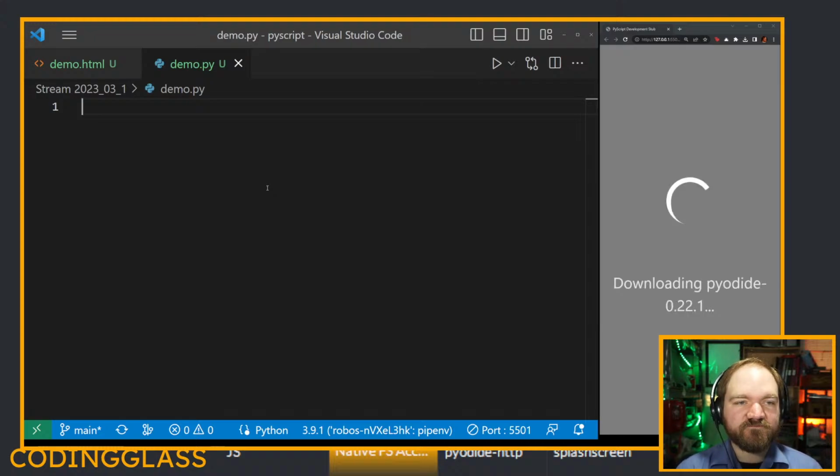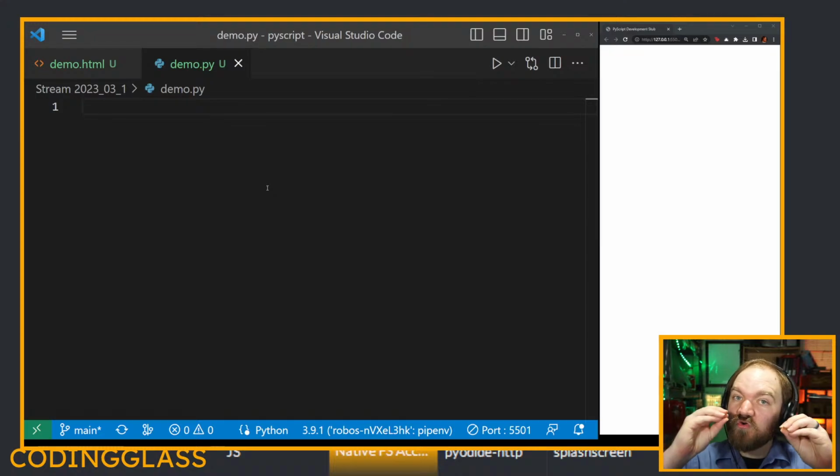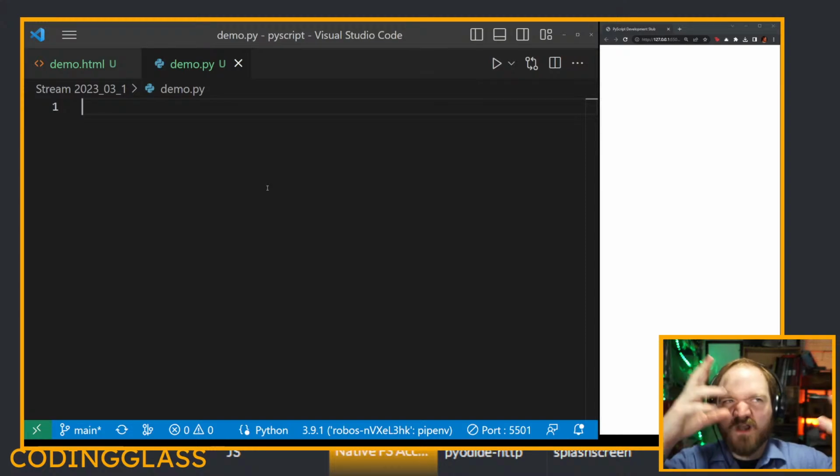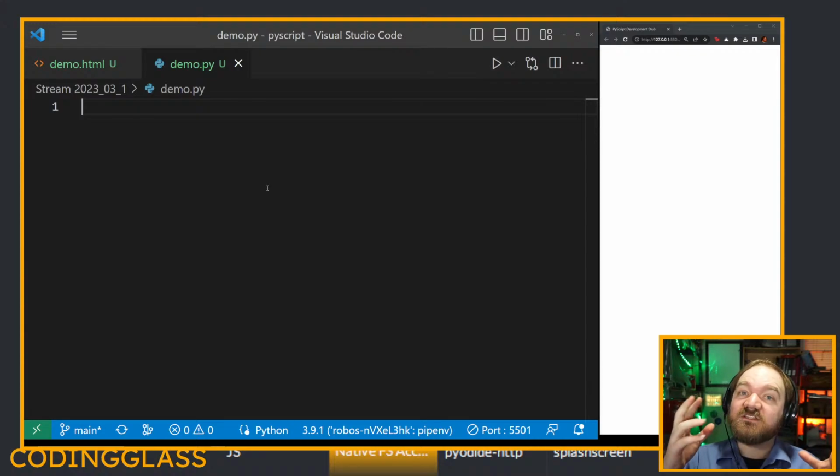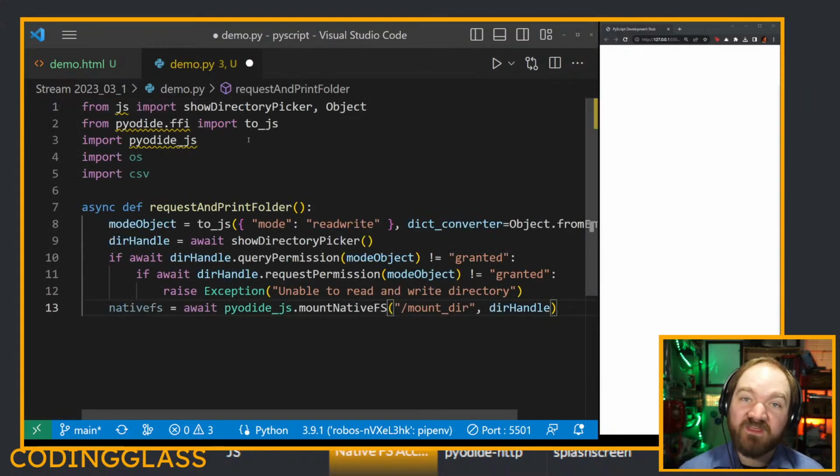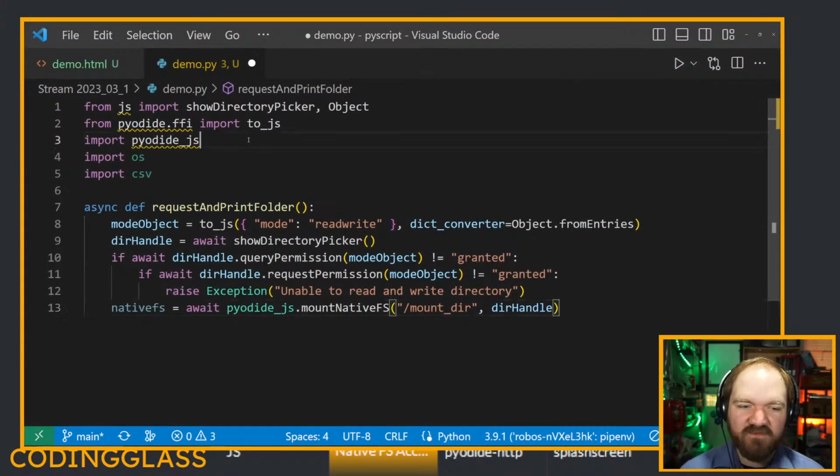So, Chrome and Chrome only, well, Chrome and Chromium, so it's actually quite a few more things, Edge has this now as well, have the ability to ask the user for permission to read and write from their local file system without uploading the files into the browser, which is kind of scary and kind of awesome. And let me show you how this actually works. I'm not going to try and reinvent this from scratch. I'll bring in the cake I baked earlier in this example. Let's make that a little bit bigger to show you how this works.